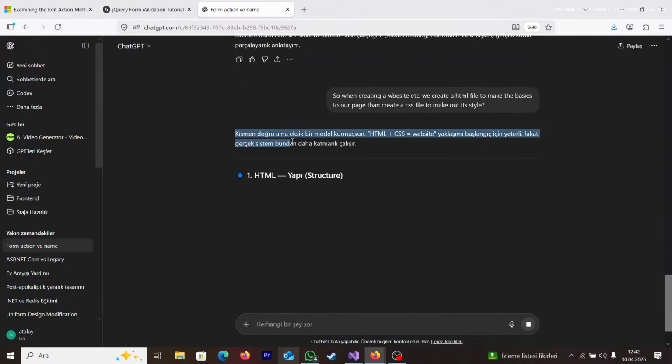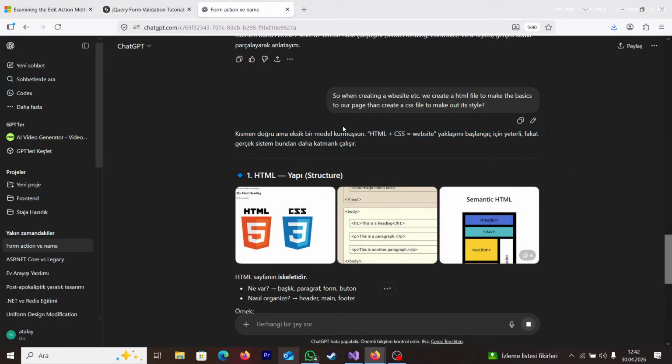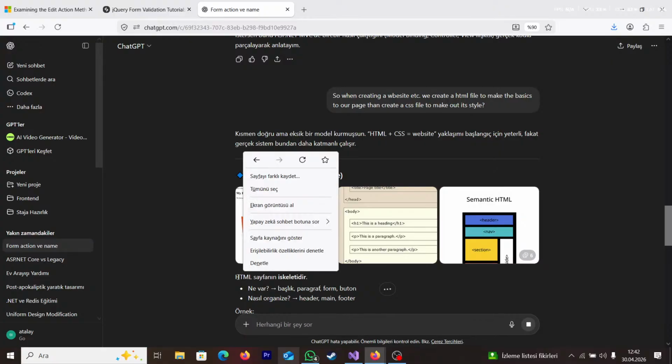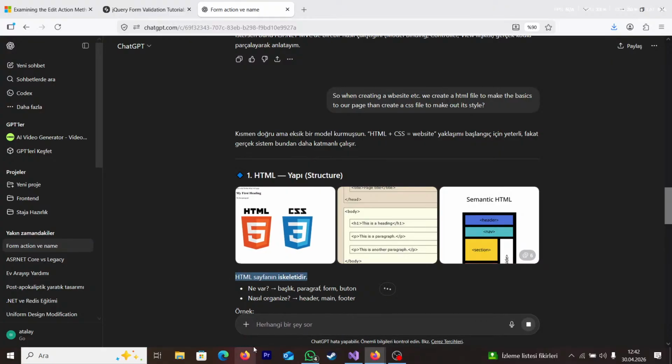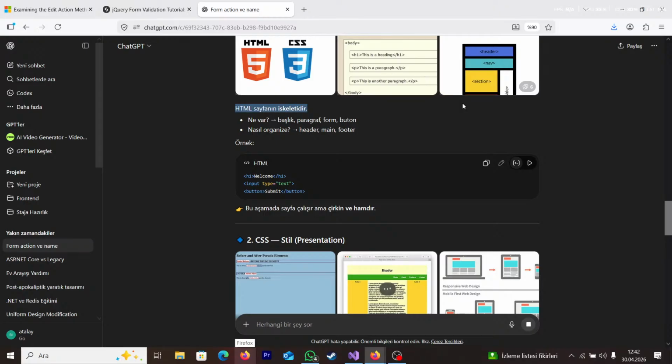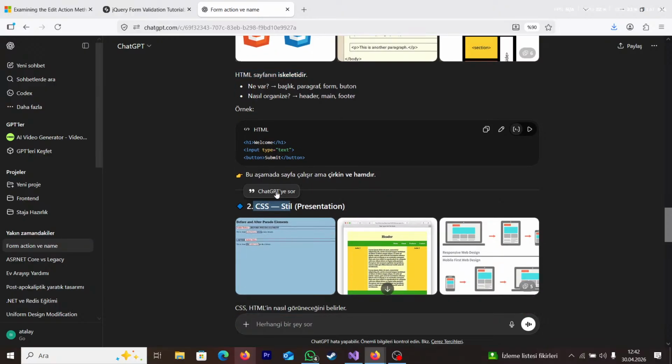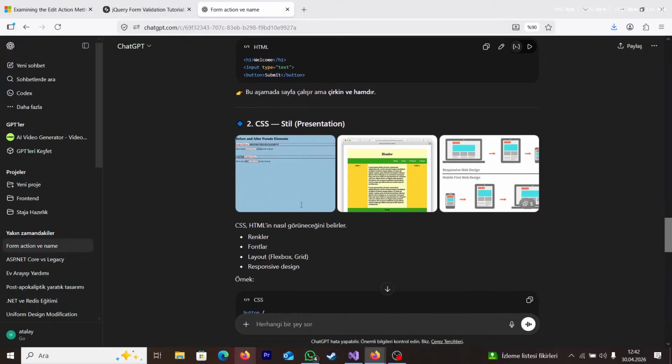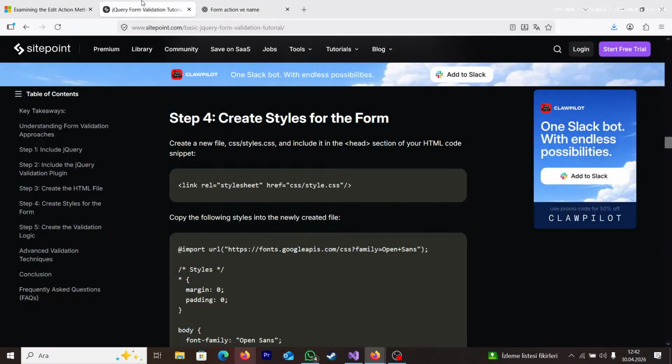It is saying it is partially true, but not exactly. HTML is the page's skeleton, that is correct. CSS is style, presentation. Okay, we were correct. I am correct.